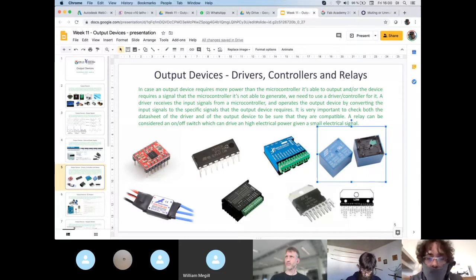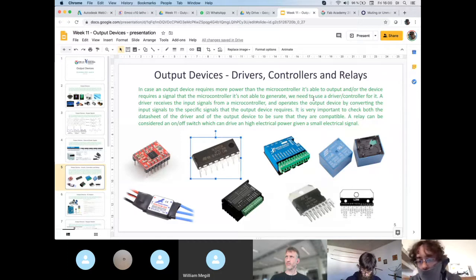So then if we go a little bit more complex, or we talk more about the solid-state relays and so on, we have, of course, all kinds of transistors and MOSFETs that you can use to drive your motors. In this case, the next step is that you don't have only on and off anymore, but with the transistors or MOSFETs, you have a whole range of power. So you can say, okay, I want to power my motor at 5% of power, 10%, 20, up to 100, you can fine tune it.